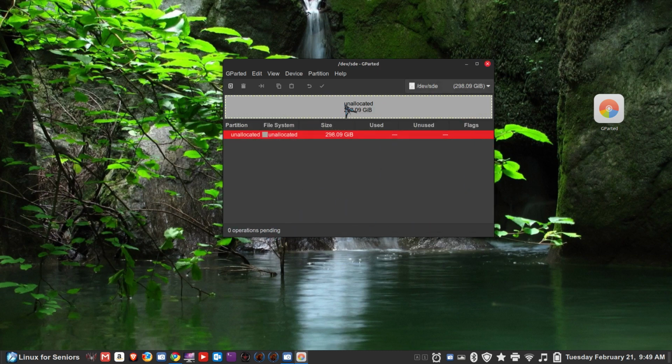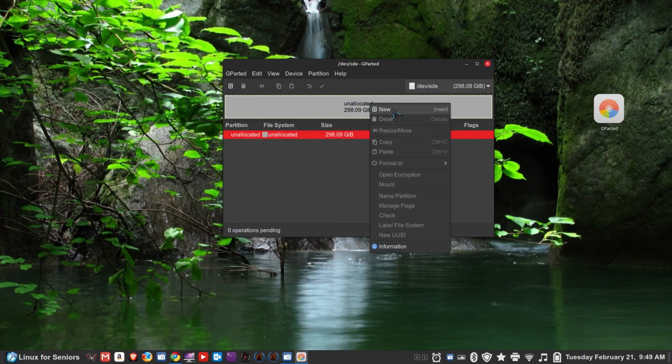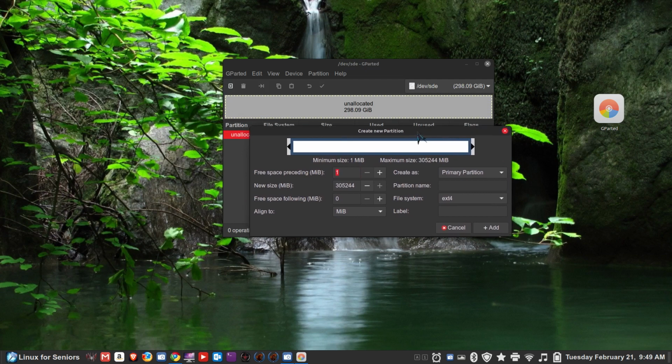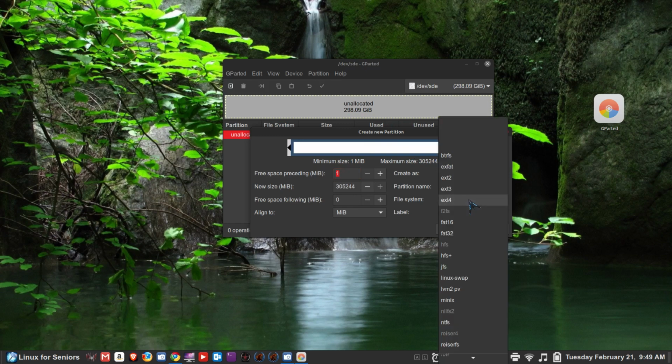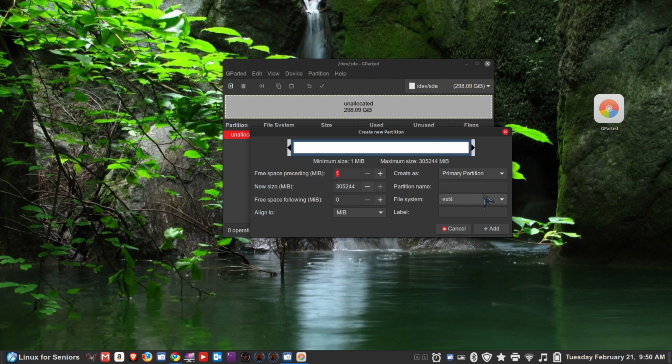So now I have unallocated space after I dumped all that stuff out, and now I can create a new partition. Again, this is a 320 gigabyte hard drive, translation 298.09 GiB format. Trust me, it's 300 gigabytes, 320 gigabytes. And I can split this in half if I want to, and create more partitions. But I'm going to leave the simplicity alone. So primary partition, what do I want to use? Ext4 or FAT32? Well, I'm going to make this an external backup drive only for my Linux. Then I want to use that.